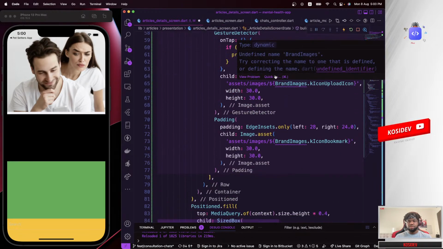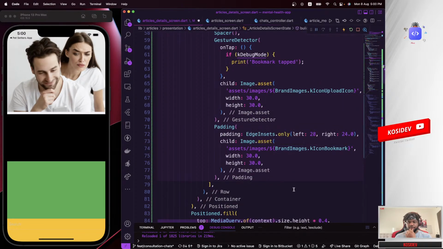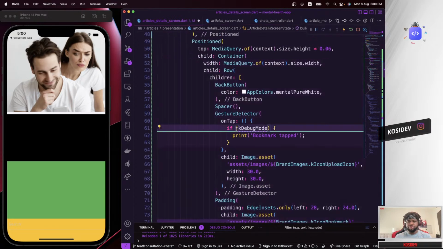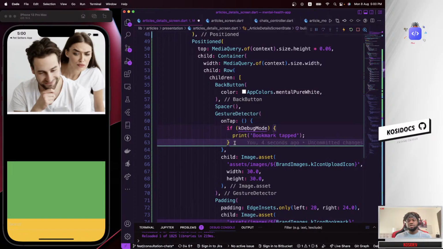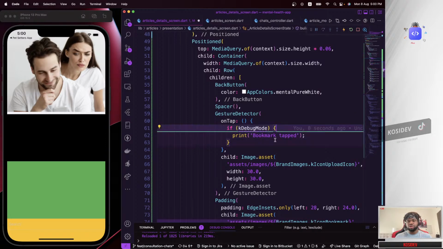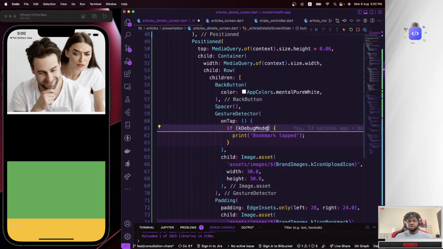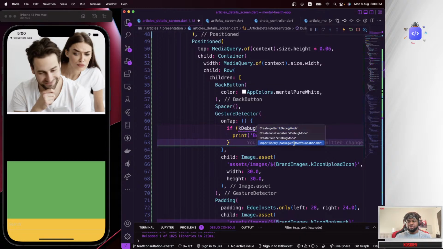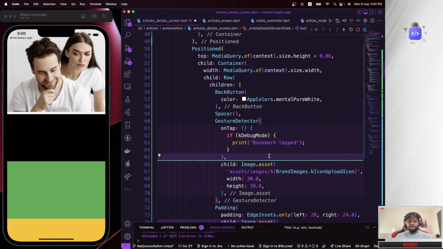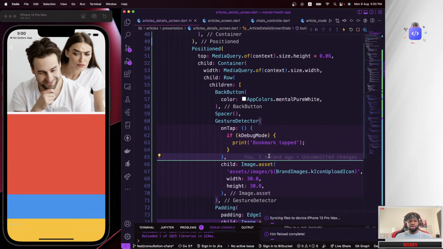Go ahead and import this, and next, this is kind of showing an error. Most of you must have been using this in your project. Basically what this does is remove the print statement from the production app, so it doesn't have this print statement when your app is running in production mode. There are other ways you could do that. You could actually implement a logger function, but I most of the time do this. So just go and import this from foundation, and there we go.